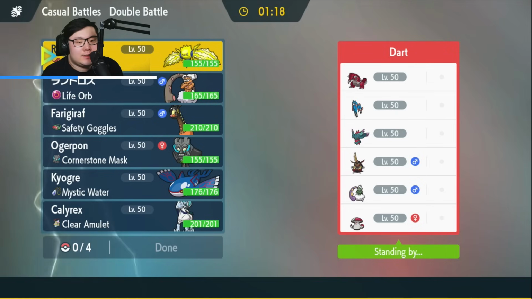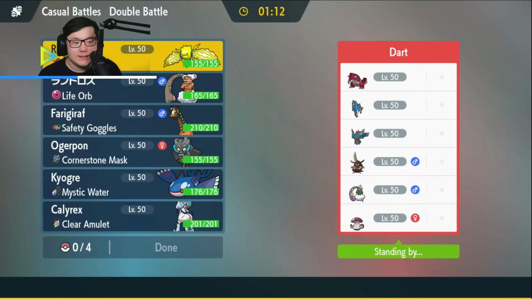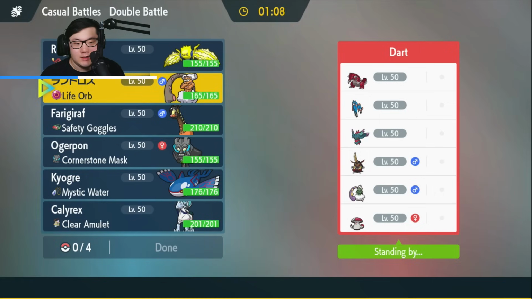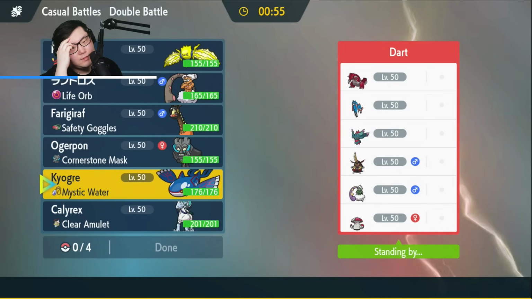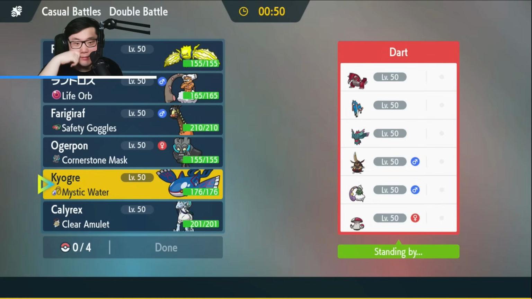All right, Kyogre is good. Landorus is also pretty good against their team, but there is the Fluttermane, which actually is a scary mon to handle. Landorus is really good if I set it up properly, though. Kyogre is also really good here. Do I bring Farigiraf to avoid Sucker Punch? Maybe. I kind of just want to go offensive and get damage across the board.